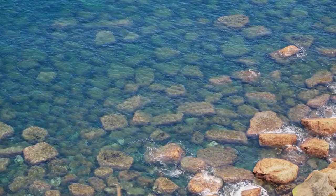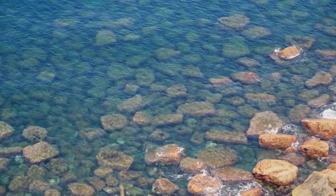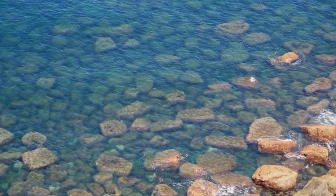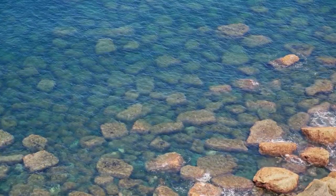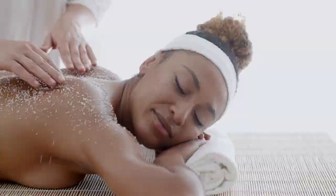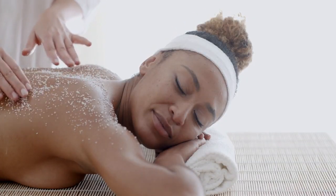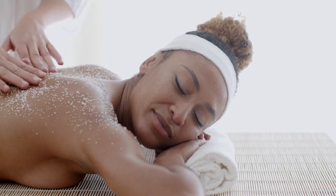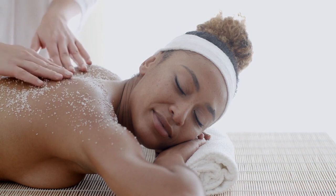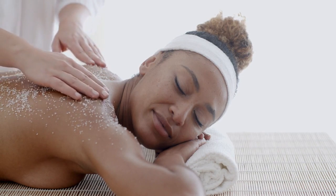How to use: 1. Dissolve the salt in warm water and stir well. 2. Gargle for 30 seconds, making sure to focus on the back of your throat. 3. Repeat 2 to 3 times a day, especially after meals. Why it works: salt water has antibacterial properties that help cleanse the tonsils, reduce inflammation, and prevent bacterial buildup. It also loosens tonsil stones, making it easier for them to fall out naturally.